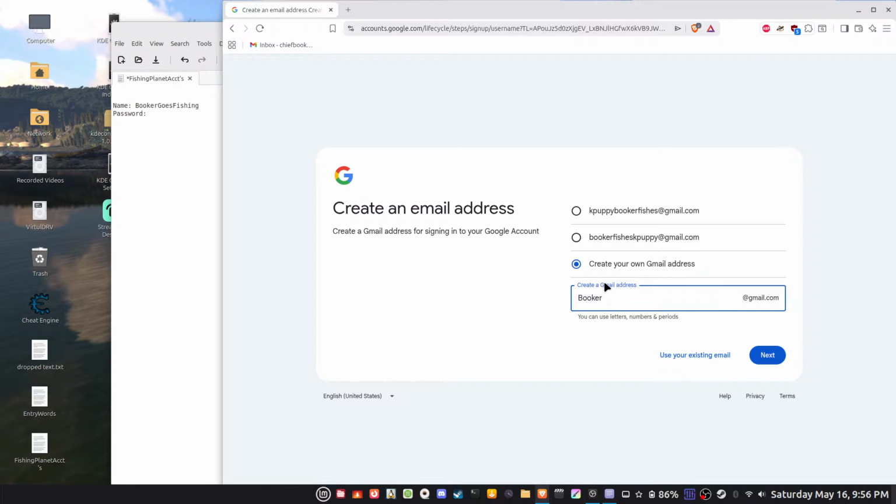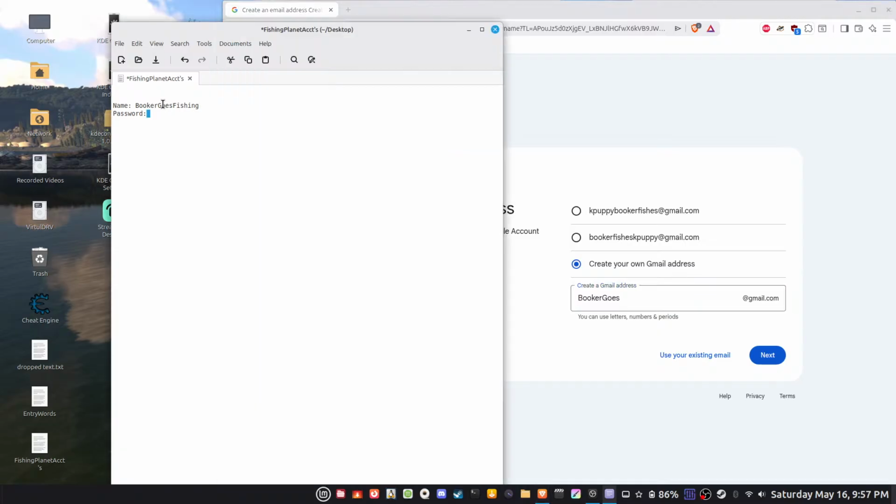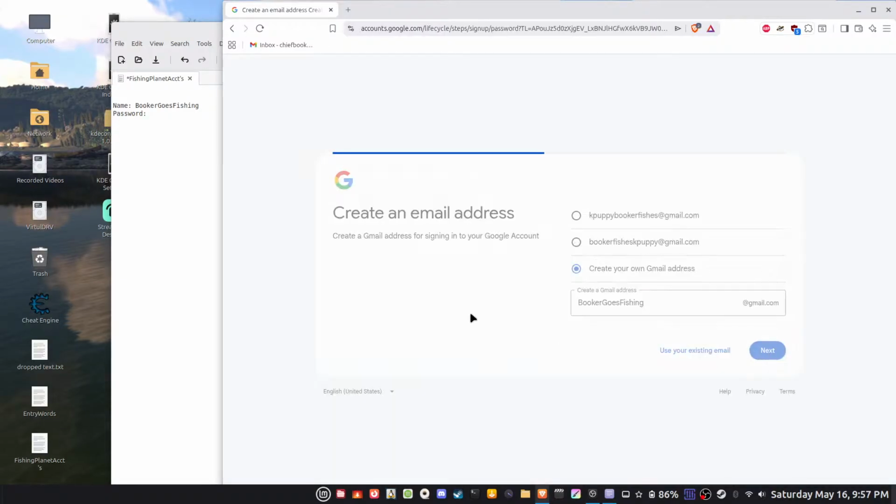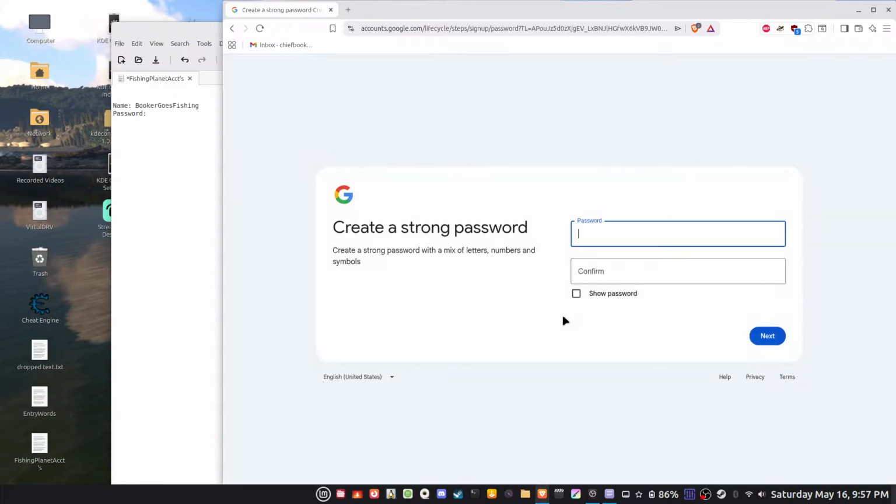Booker goes. Actually, we're just going to copy this right here, copy and then paste at gmail.com, and let's see if that's available. Whatever name you want to put.